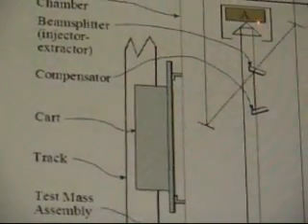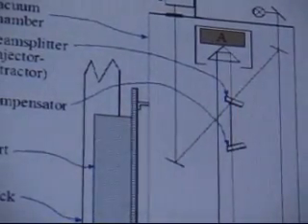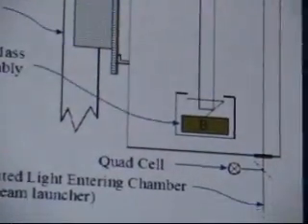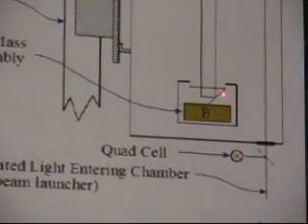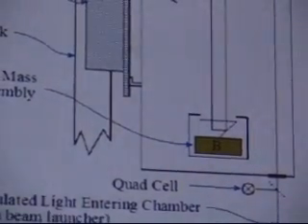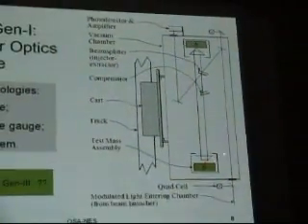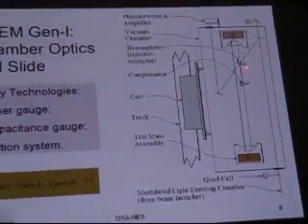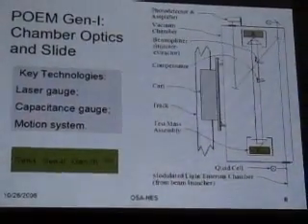Here are two test masses containing some different material in a payload chamber, each having a corner cube, and the corner cubes face each other. The light is then recycled around — the corner cubes are positioned so that the light will recycle around. This is a low-finesse optical cavity, about half a dozen round trips. Finishing with the cavity, the beam escapes to be caught by a detector, allowing us to measure the distance.